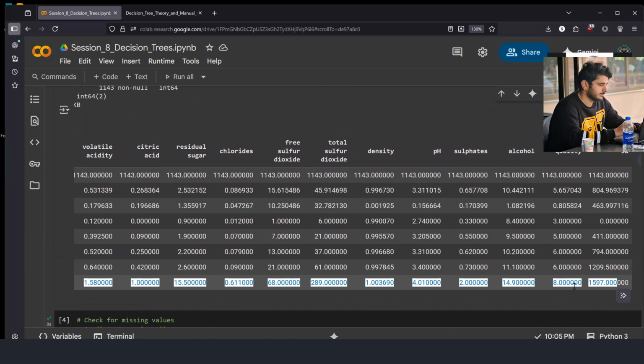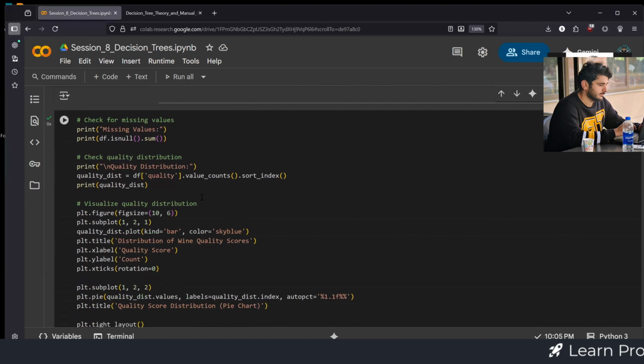So it is a kind of regression problem, but if we want to make a classification problem from this, we can also do that. How can we do that? For example, if we say that a quality score of 3 and 4 is very low, we will call it low quality. 5 and 6 is going to be medium quality, and 7 and 8 is going to be good quality. So we can create the classes based on that, and we can deal with it in classification terms. The rest of the code is going to be the same.